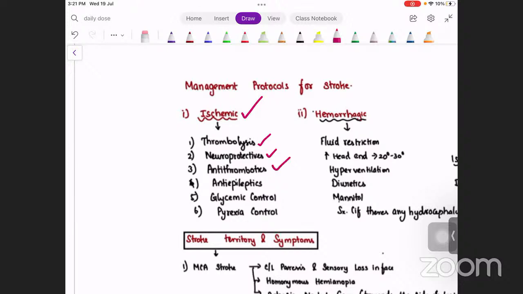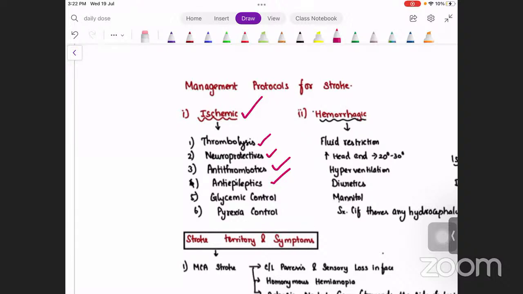Antithrombotics we have already talked about. Okay, any anticoagulant, neuroprotective. If thrombolysis is possible, then do the thrombolysis. If thrombolysis is not possible, then neuroprotective, blood thinners. Remember, always you have to add the anti-epileptics. These three are the drug chart you have to remember. If any patient comes to you with an ischemic stroke, what is the thing you have to add? First, add the anti-epileptic, could be any anti-epileptic available in the hospital. Immediately add antithrombotics and neuroprotective. If there is a possibility of thrombolysis, do the thrombolysis. If not, then add a neuroprotective, antithrombotics, anti-epileptics.